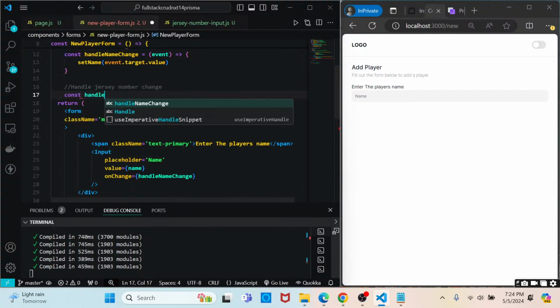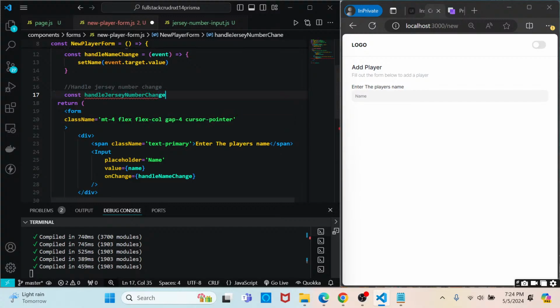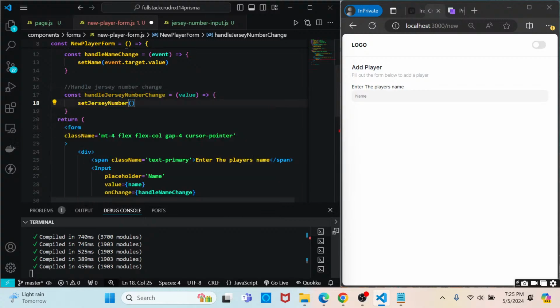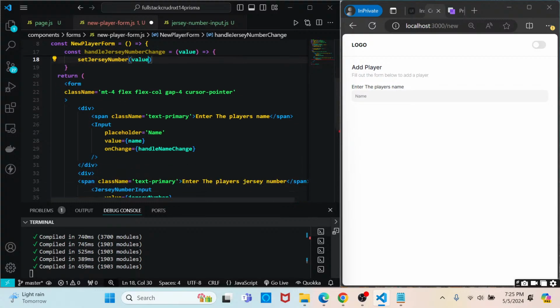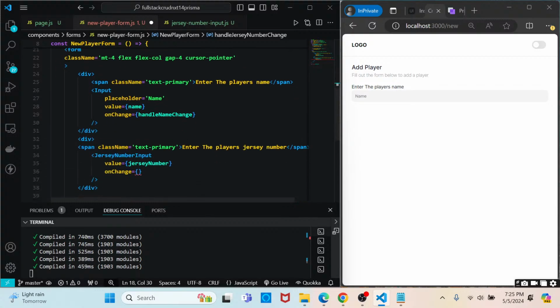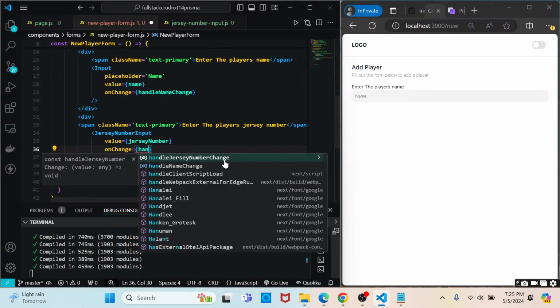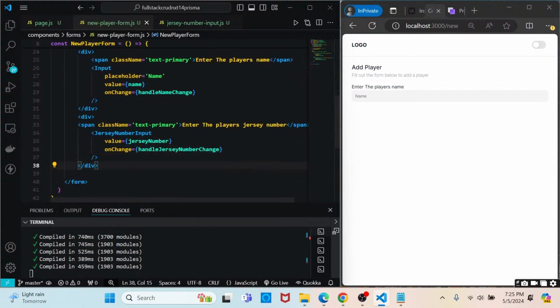So we'll say const handle, and keep it consistent, jersey number change, and we'll pass in the value, and then we'll say set jersey number, and of course this is going to be value, some good old React. And then right here we'll pass in, make sure I get this right, handle jersey number change, there we go, and we'll hit save. And then now we see we have this listed on the screen.